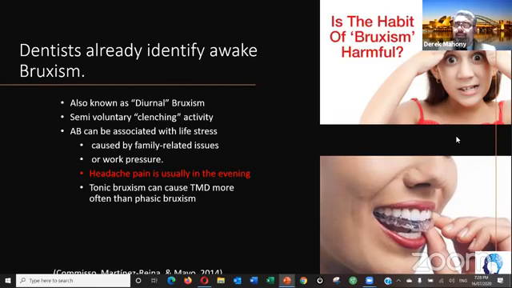Not so much these days because I wear a mask every night, but that's another story. But I have some wear on the cingulums behind my upper anteriors because I've got a deep anterior overbite. And I have a little bit of a wear facet on the molars, on the sixes of the lower, the mesiobuccal cusp. Oh, no, it's actually the distobuccal cusp. There's a wear facet on either side.